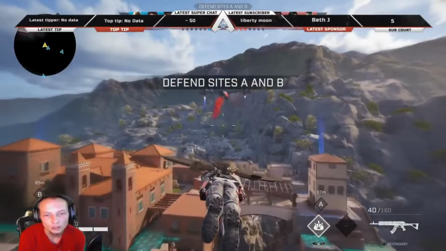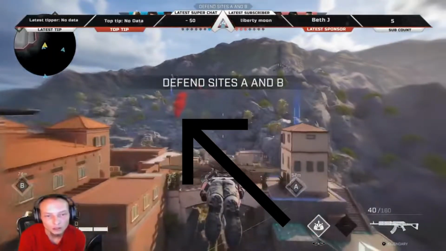is going after. You can normally read where the attacking team is going to go by looking at the massive smoke trails that they leave behind.